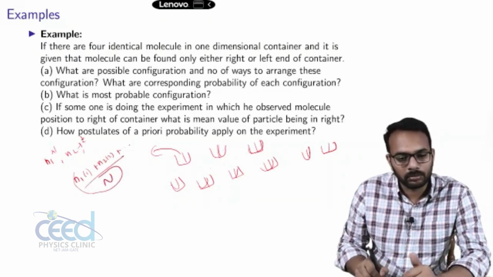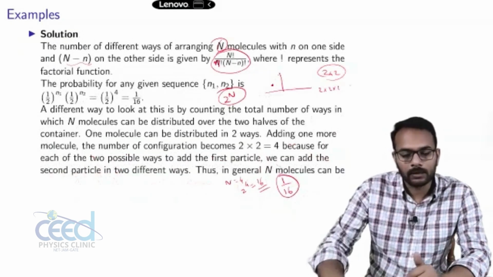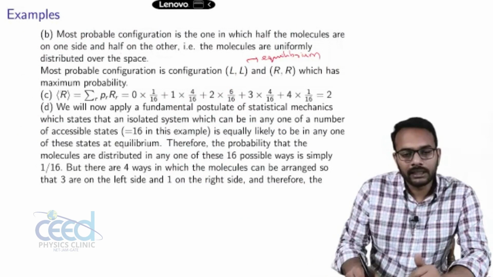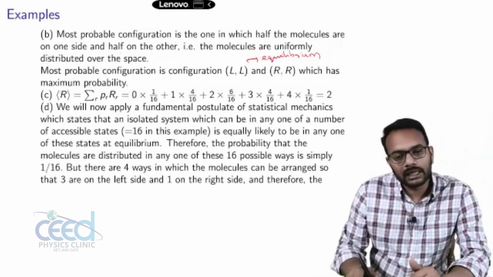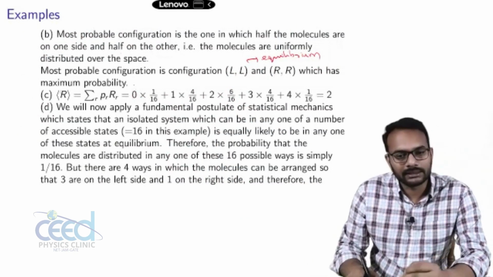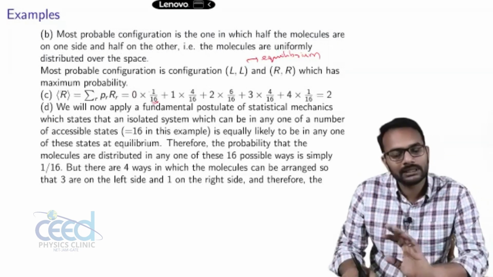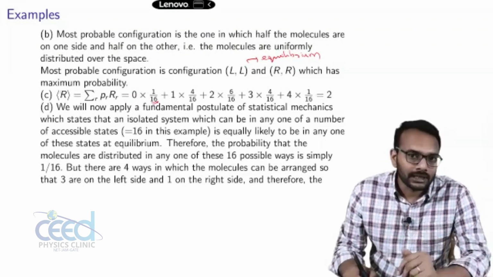Now we can write this using probability, as we said. The first possibility: imagine there are 0 particles on the right side. What is the probability of getting 0 particles on the right side in one measurement? It's 1 out of 16. 1 out of 16 times you will see that there are no particles on the right side.